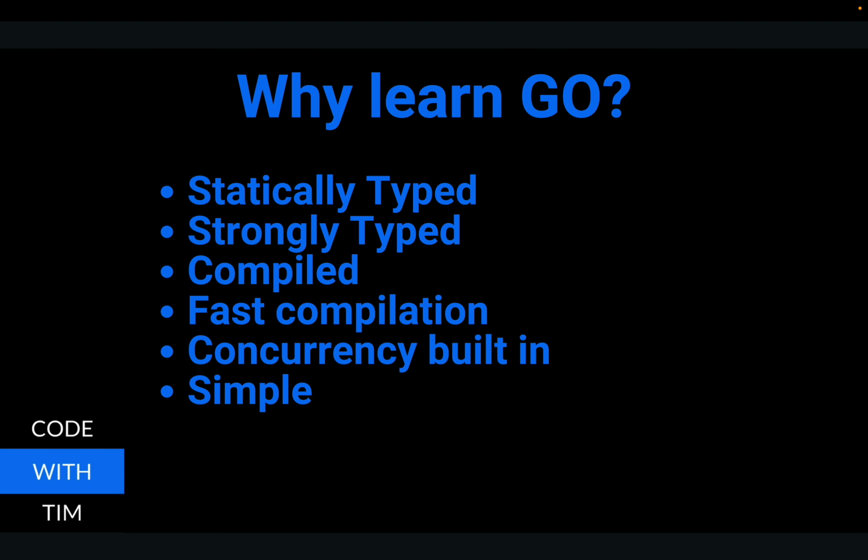It's also a really simple language. One of the main goals of the creation of Go as a language was to make it simple, to have one way to do things and have one way to do them correctly. And the plus side of this, it means that Go is easy to learn. And once you've learnt Go, it's easy to write as well as to read. You can jump into pretty much any Go repository and be able to read the code because it will all look pretty similar. It's also got a built-in garbage collector, so you don't need to manage garbage collection yourself, and you can focus on writing just your own code.